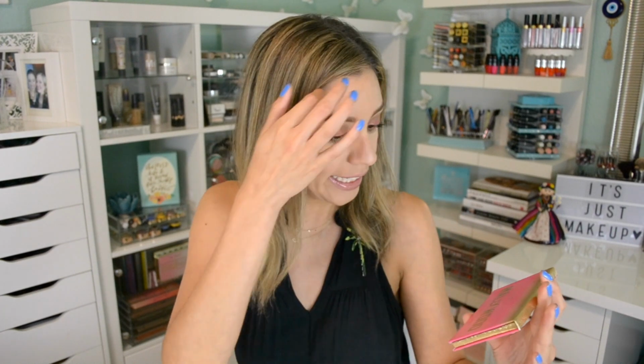Okay, so a little recap. The first product that we used was the Mallywood eyeshadow palette. It comes with 8 different shades like this. I would say if there was one thing in this collection that you wanted to try, it would be the eyeshadow palette.